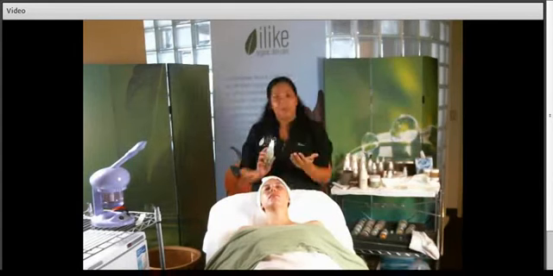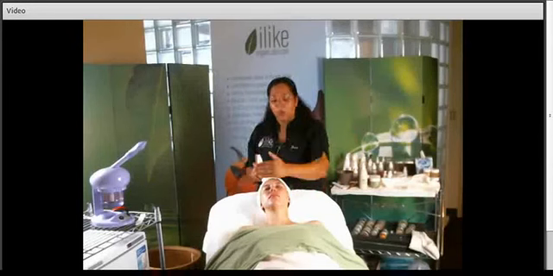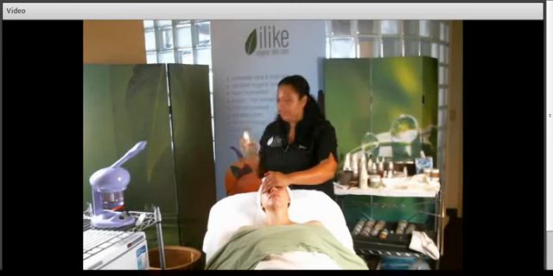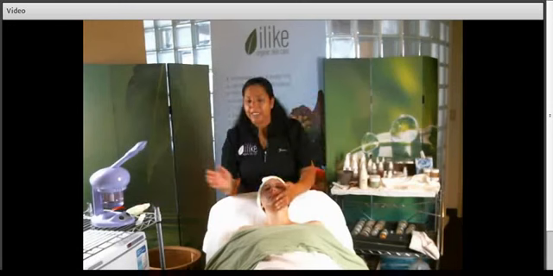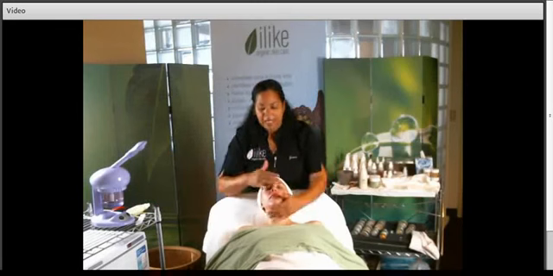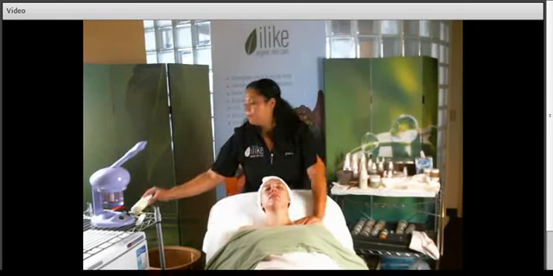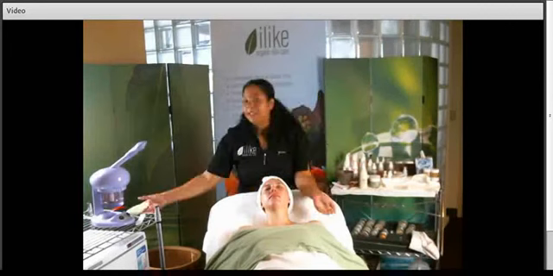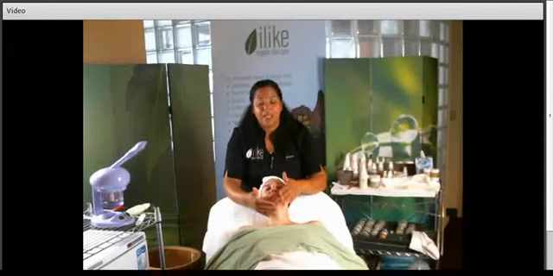I'm going to hold my hand over her eyes, make sure her mouth is closed, and spray behind the client with the bottle straight up and down. Spray once, let it fall slowly on the skin, and then spray again, twice, and then use my hands to press it into the skin. You can also do a splash by cupping your hand and pressing that into the skin, which is very soothing. It's also very hydrating.